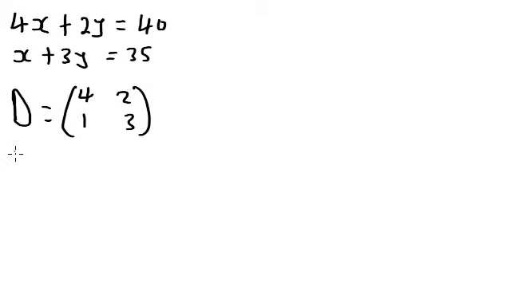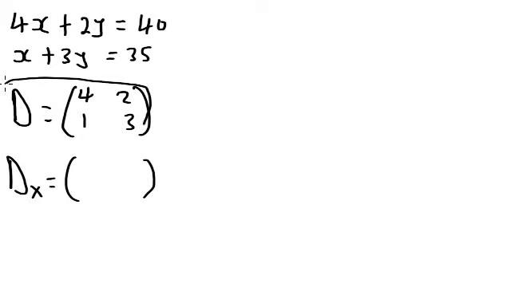Perfect. Now, the next step is to determine the matrix of variable x. And how do you want to determine that? That's pretty much straightforward. The goal is to replace the coefficients of x in the system of equations with the solutions, and also in that order. A quick way in which you can do that is just to come right onto the coefficient matrix, get rid of 4 and 1 right here, since they serve as the coefficients of the x variable, and replace them with this in that order. So therefore, D sub x will consist of 40, 2, 35 and 3.